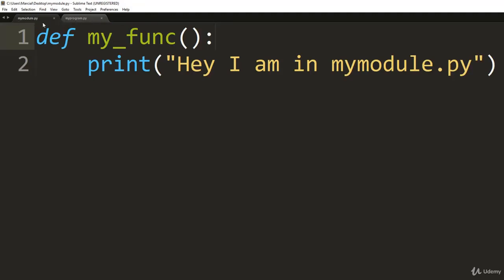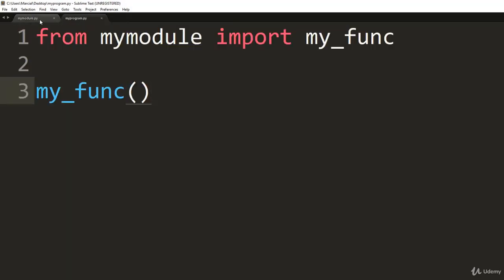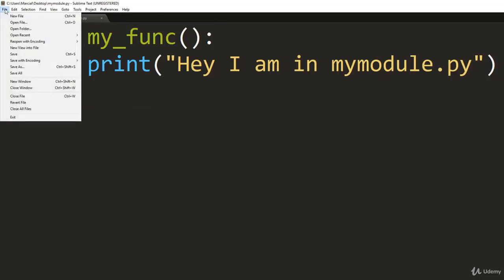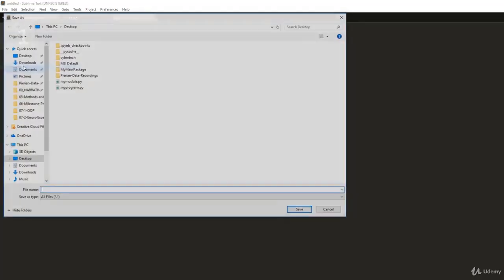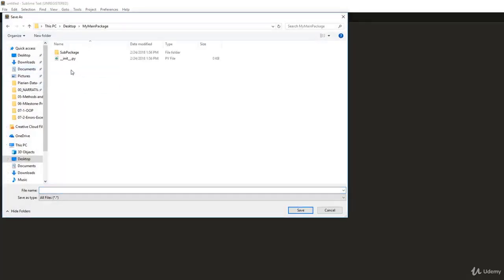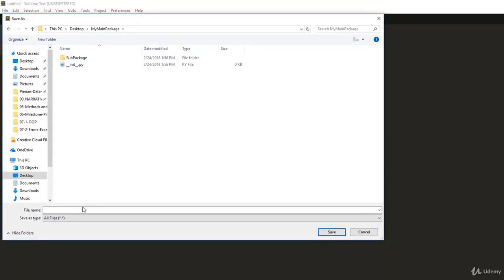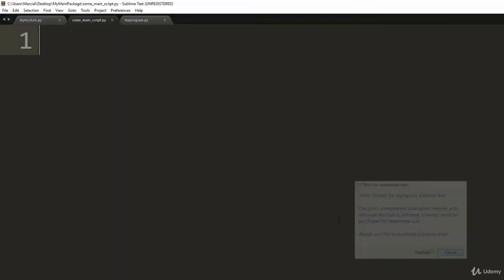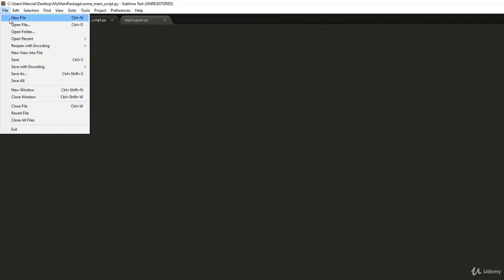Okay, so I have my module and my program. What I'm going to do now is say File, New File, and I will say Save As, and inside of my main package, I'm going to create some main script.py, save that, and then what I'll also do is say File, New File, and let's put another .py script inside of my sub package.